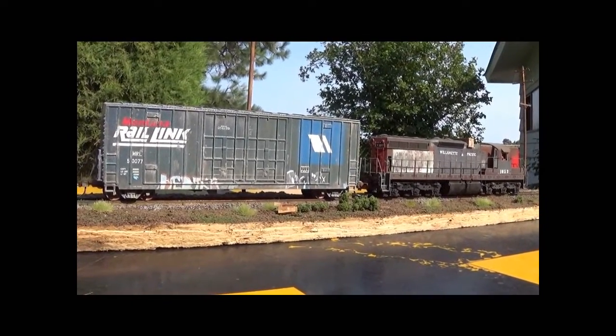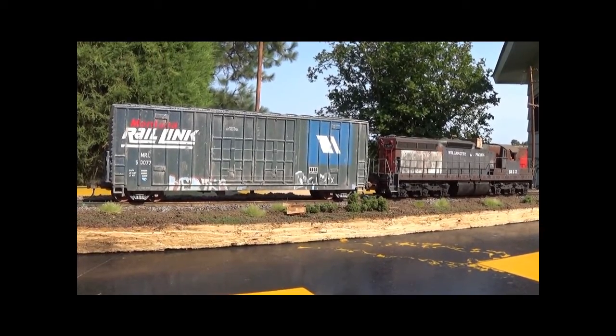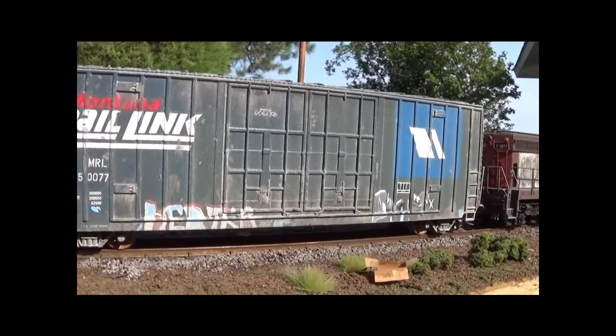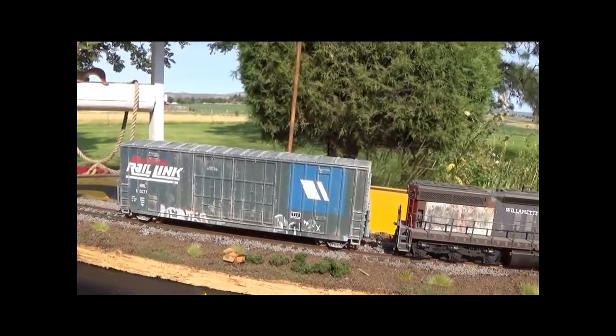I'll be finishing up the other car, and I may post pictures of it. It'll probably be dirtier than this one, I imagine, because I like dirty, nasty, greasy, grimy freight cars. They're pretty cool. So let me know what you think, and I'll get back to you.